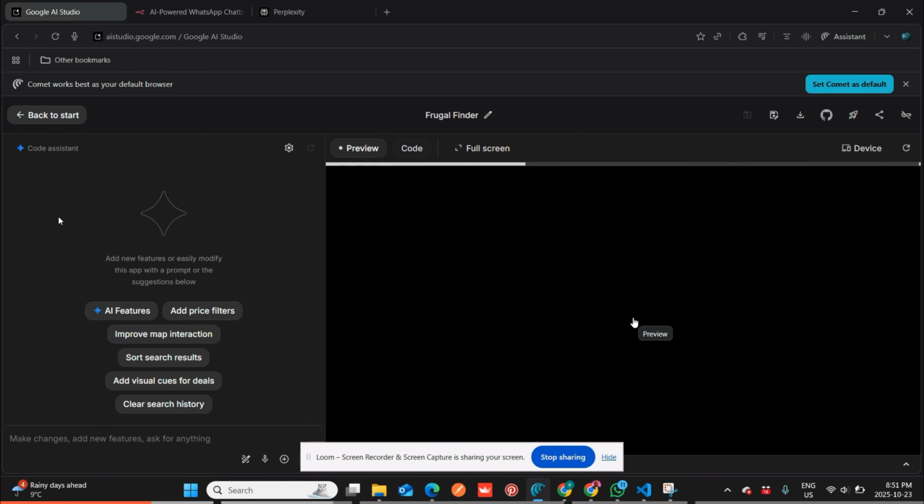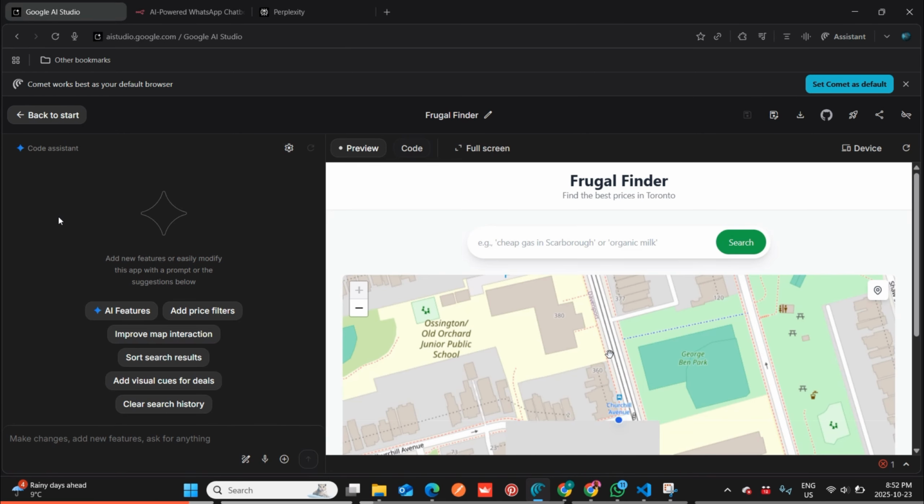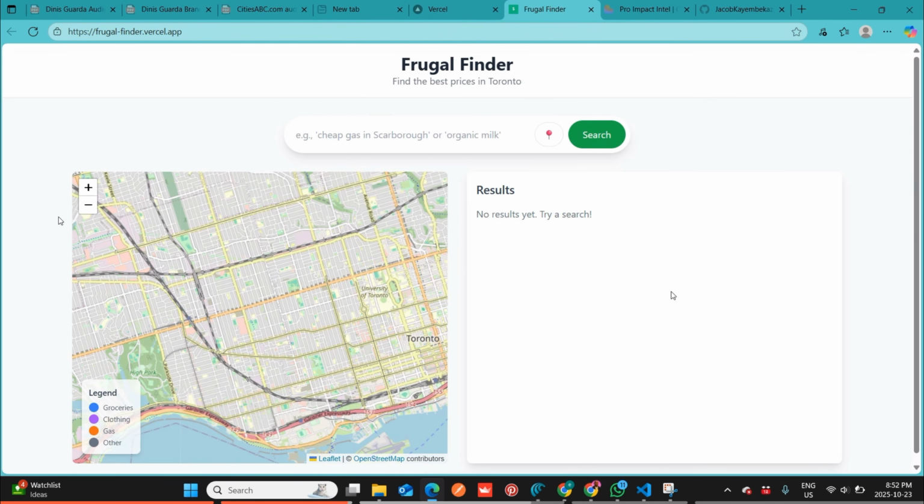So that was the big issue with getting the application done. Once I figured that out, I finished the app in like 30 minutes and I prompted it on the left here. The actual final product piece of what we have so far. We'll get into it though. So let's start us off with grocery stores.